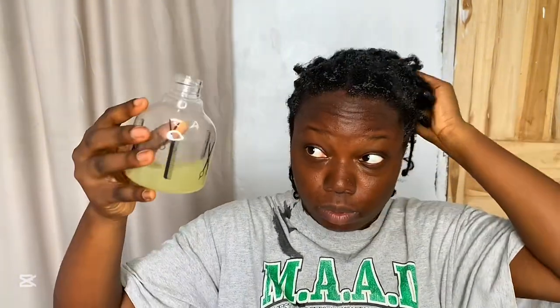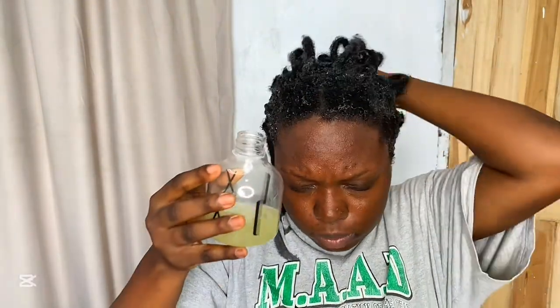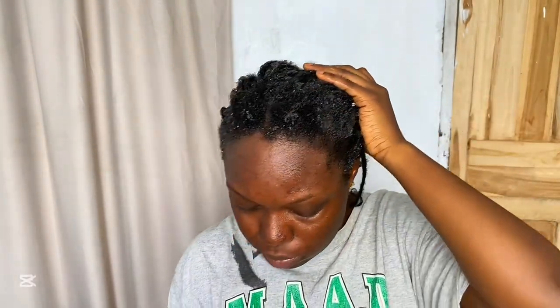And one thing I would say is when you're using this, I use it as a leave-in. I just applied it to my hair and left it in. I applied it on a Tuesday, and then I washed my hair on a Saturday, and the moisture was still there. From Tuesday to Saturday, you can imagine the number of days, and there was still some form of moisture. It's unbelievable.